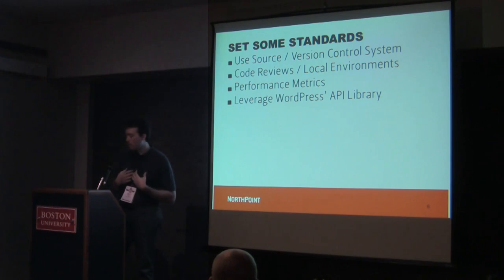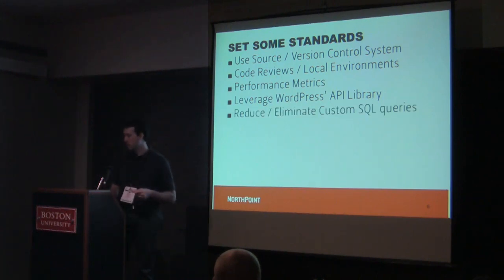Now this is really key for long-term maintenance, of course. Using the WordPress API library. I can't really stress this enough, other than a couple other ones I'll point out. But don't write a lot of custom code for accessing the database, and I'll just show this one as well. There's a lot of it already written. If you're doing some requests for content that's in core, or if you're trying to show some lists or things, or even markup, there are a lot of APIs within the core that can be leveraged without having to write things yourself. And what this means is that if you write it yourself, you basically own it. You have to then maintain it long term. But if you're writing it with the API already, there's a larger group of people that are going to own it and help you maintain it for you.